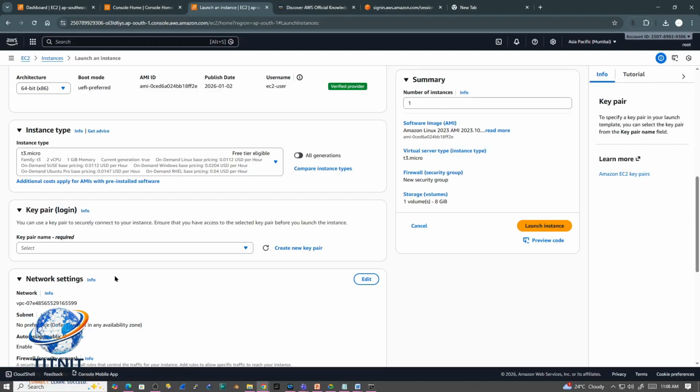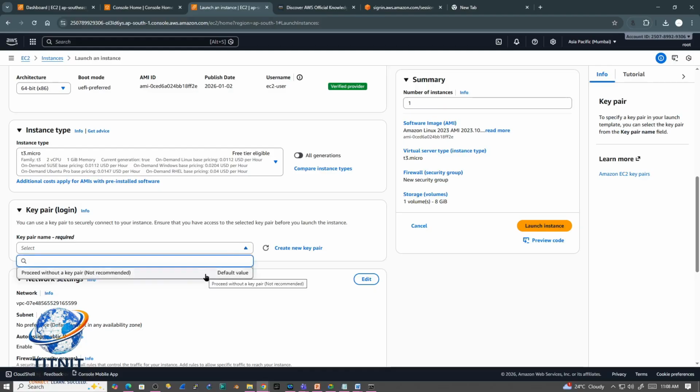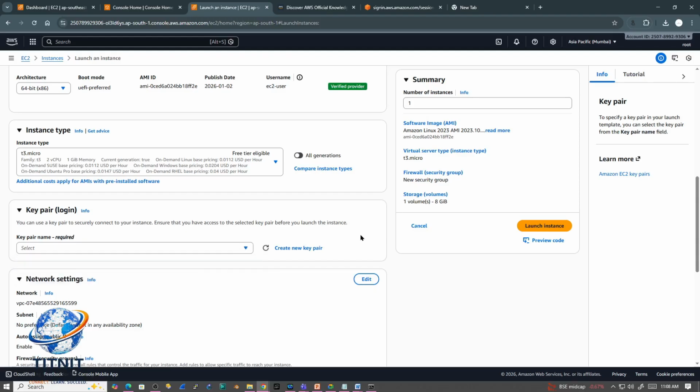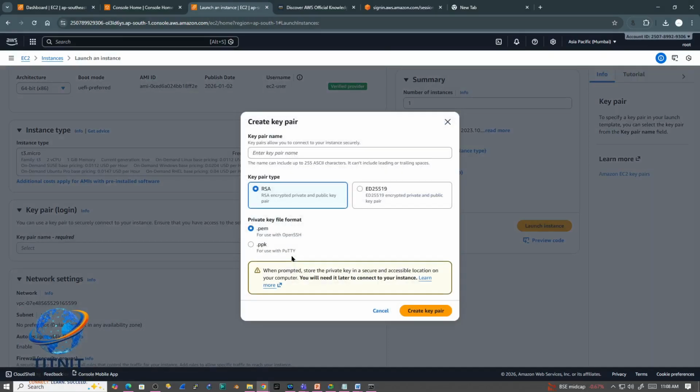Okay, then here you can select the key pair, but if you have already created one, you can use the same key pair for all the existing servers as well. No need to create a key pair for each and every case, but it depends upon how you are going to deploy. If you want a different key pair for a different instance, then you can go with that. But let me show you how to create a new one, so that you don't have anything, right?